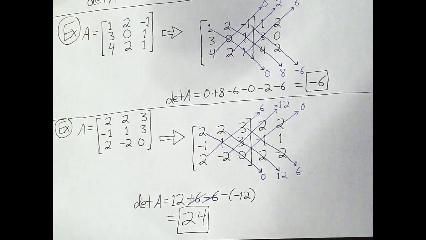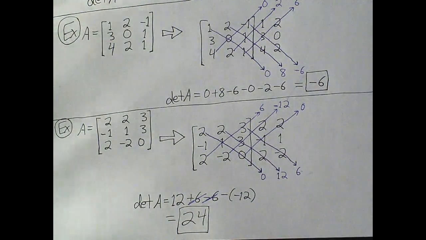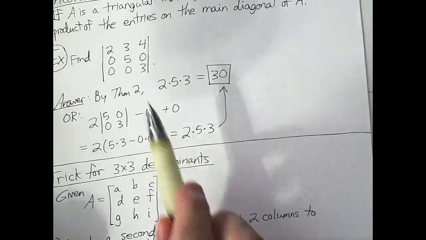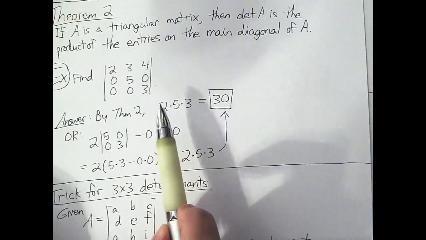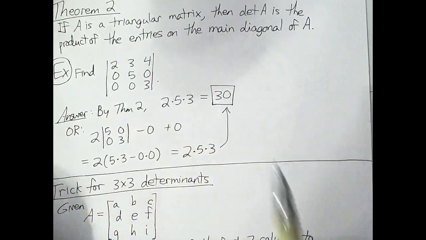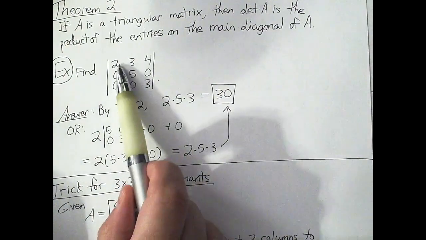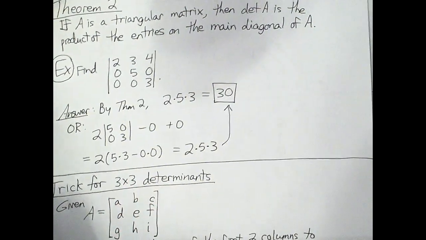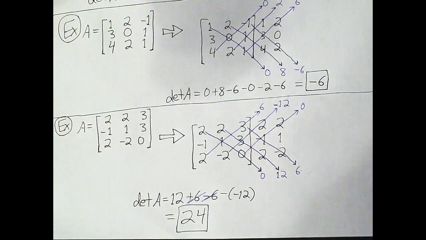So I think what I would suggest is I might sometimes use this method and sometimes not, depending on what the matrix looks like. It's very situational, right? How about this? I'm going to flash some pages in front of you for a moment. If the matrix is diagonal, I would use theorem 2. 2 times 5 times 3, it doesn't really get much faster than that. So if it's a triangular matrix, I should say. If it's a triangular matrix, I would use this method. What if it's not triangular?